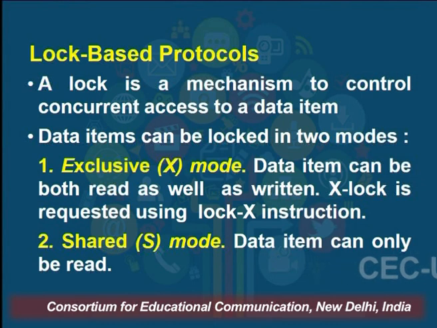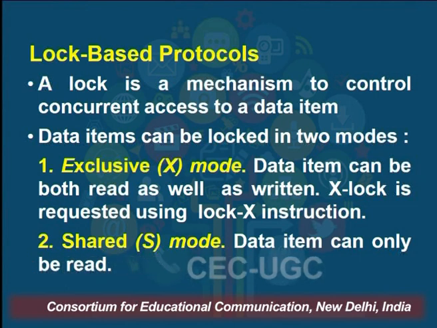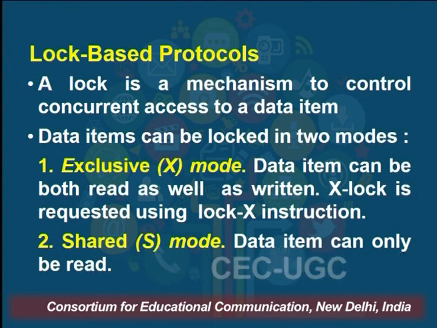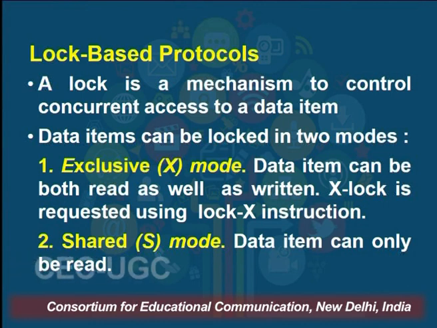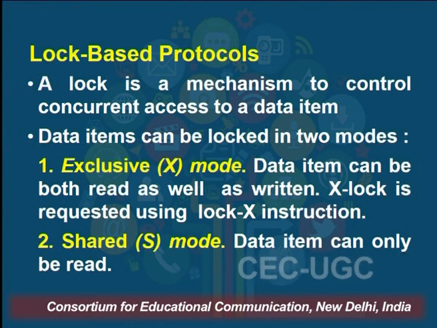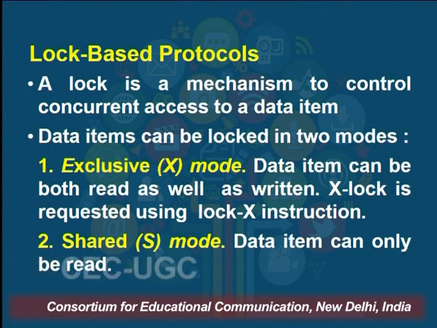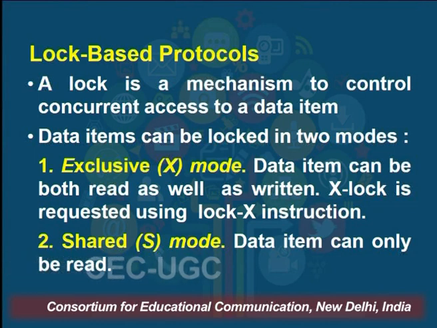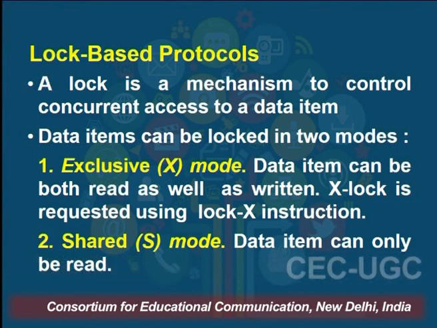In exclusive mode, that particular data item can be both read as well as written. This X lock is requested by using the lock-X instruction. So, the instruction for requesting this X lock on a particular data item is lock-X, and as the name indicates, it is an exclusive lock. When a data item has an exclusive lock held by a particular transaction, no other concurrently running transaction can access that data item.